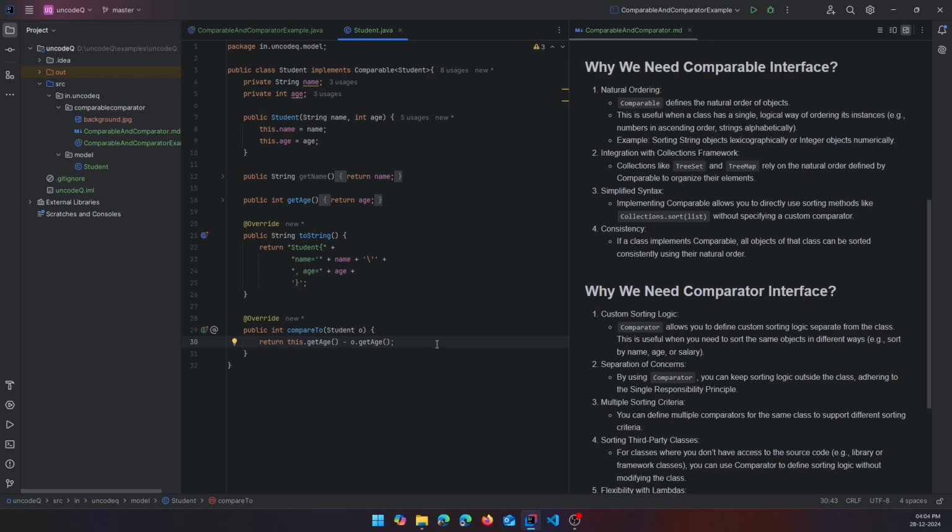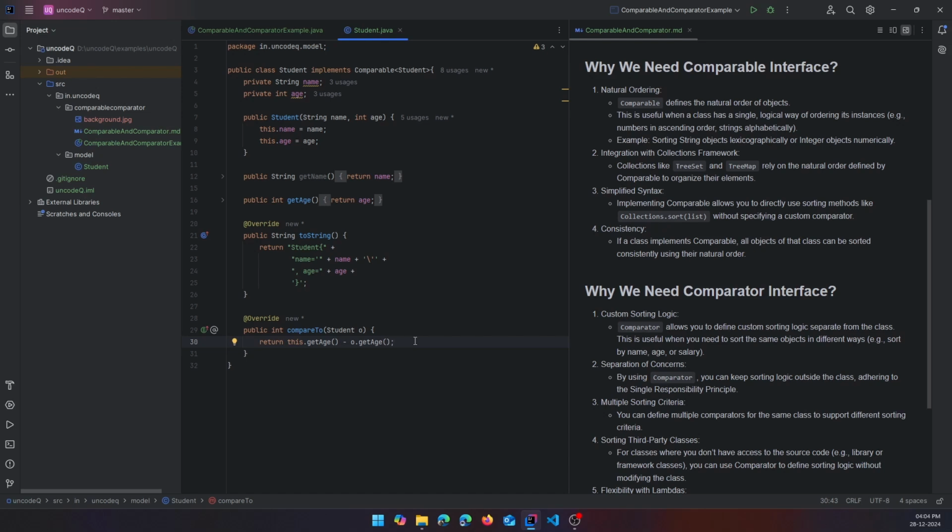If we change the logic in this compareTo method, then wherever the logic of this compareTo is used, it will get affected. So we need to avoid such a condition.